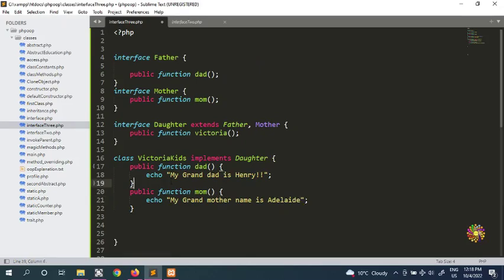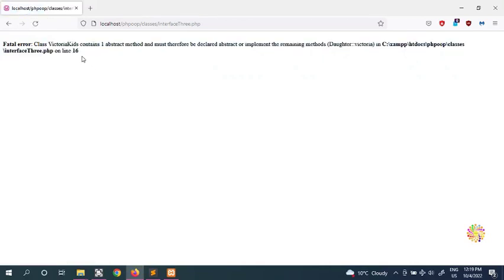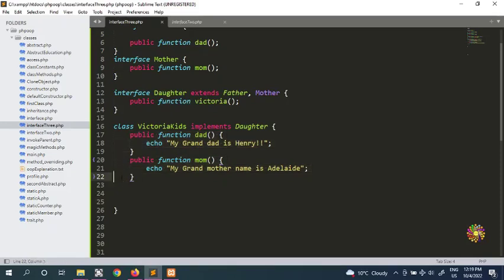Okay, so my granddad's name is Henry and my grandmother's name is Adelaide. Okay, now we're going to come to the last one. You cannot leave any empty. For example, if we implement two and refresh, we're going to have the same problem again because you need to implement all of them.